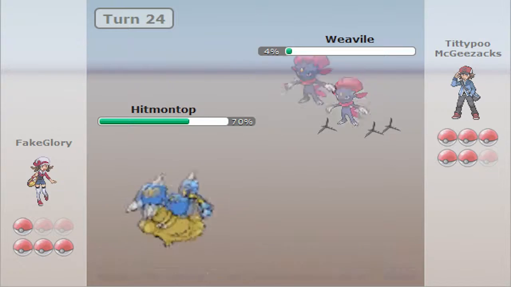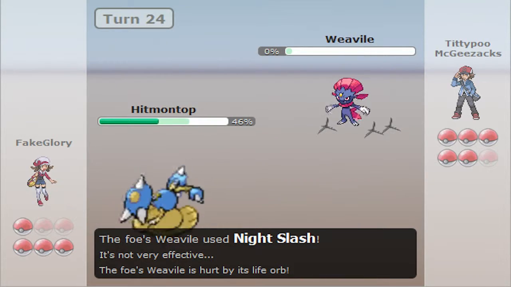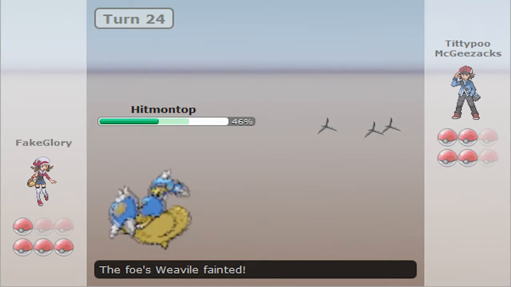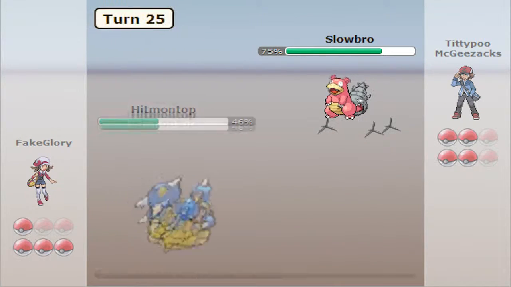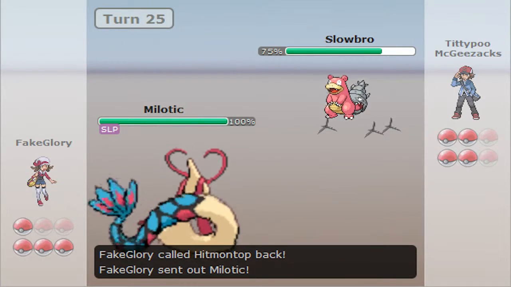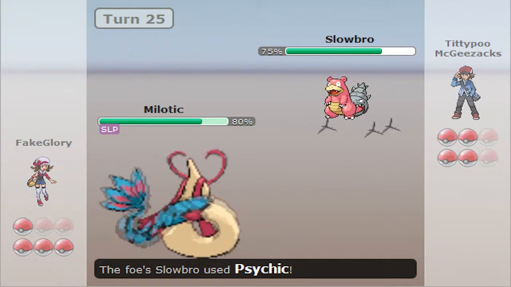So he's going to go for another Night Slash as I send in my Hitmontop, and it won't do much, and he's going to end up taking himself out with Life Orb recoil. So basically I'm in a pretty good position, having 3-4 Pokemon left. I know it says 4 there, but it's just weird on the counting on the opponent's side, so I don't trust it on mine either. So I'm going to switch back into my Milotic just to hope to get Dragon Tails and things off, but he's going to go for a Psychic, trying to kill off my Hitmontop straight from there.